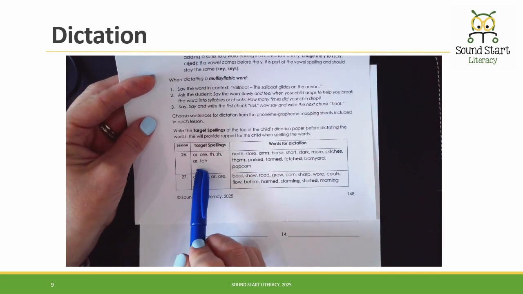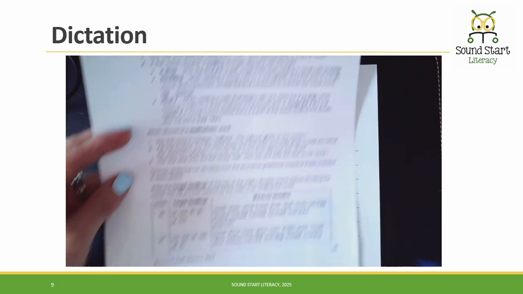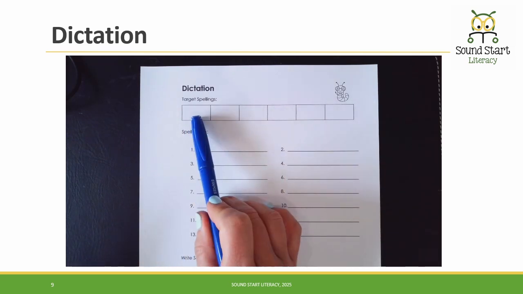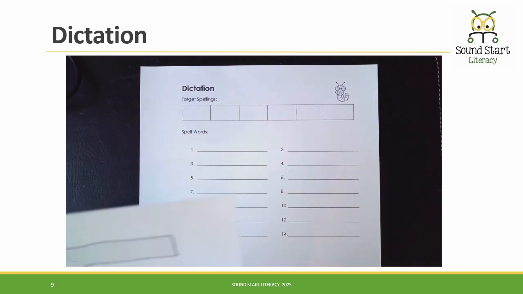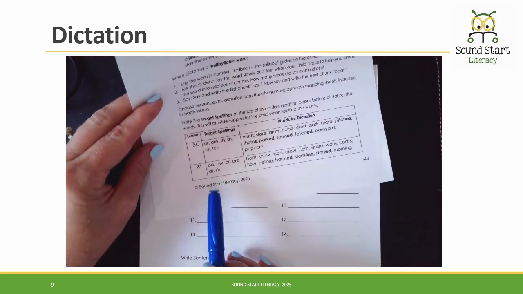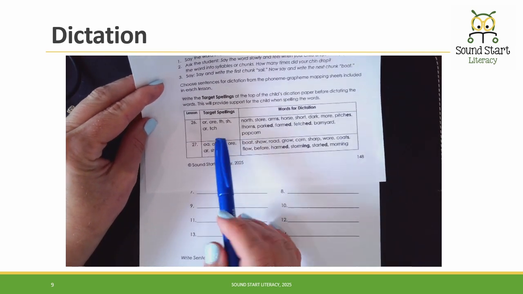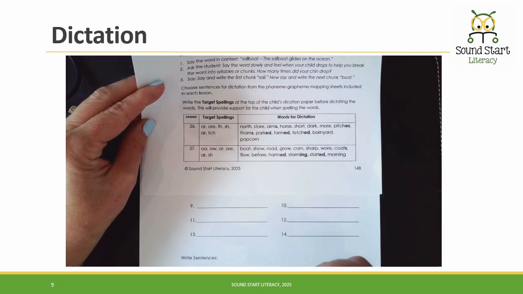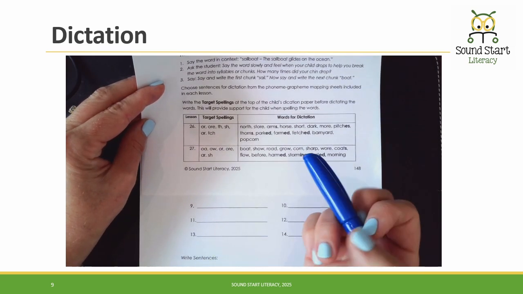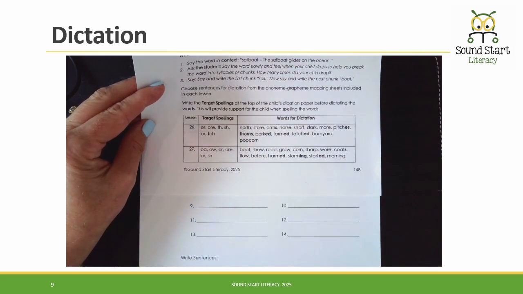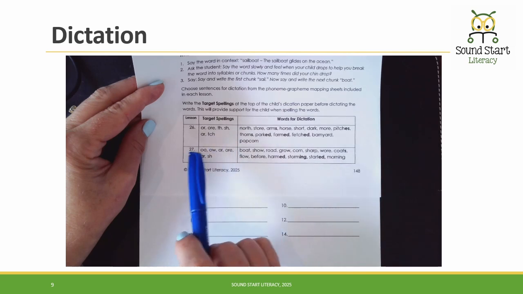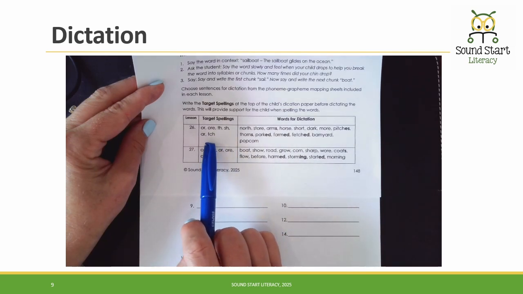Now you'll want to begin by putting the target spellings up in the sound spelling boxes where it says target spellings. The thing that will be a little bit different about this level is that the students will be spelling one sound with different spellings. So instead of dictating the sounds like you could do in the earlier levels, because it was one sound, one spelling, that is going to be more difficult because now you have various spellings.